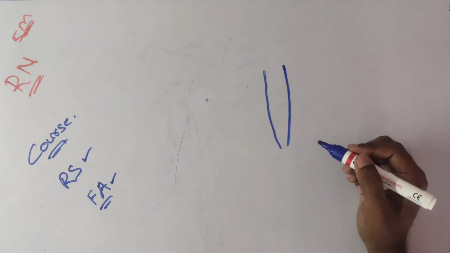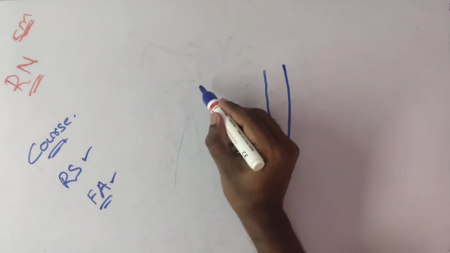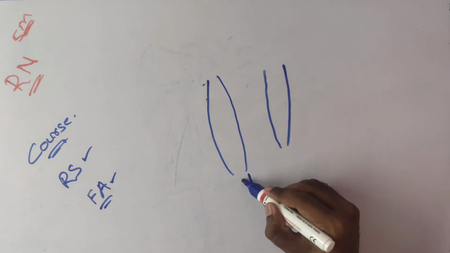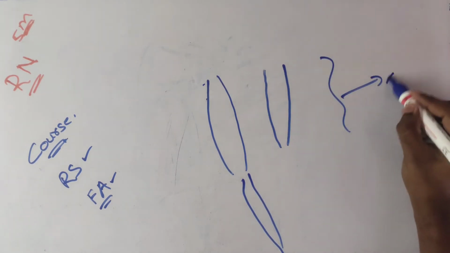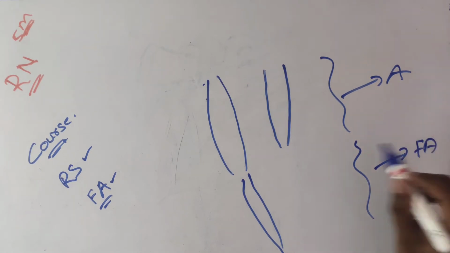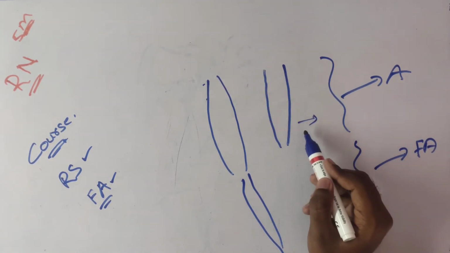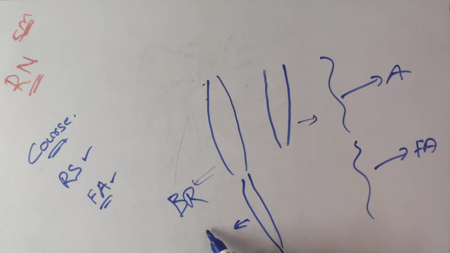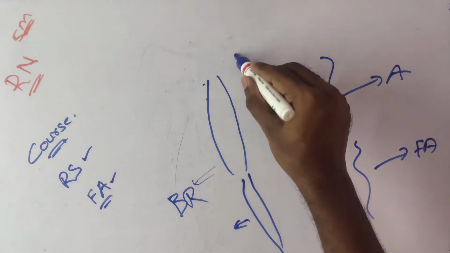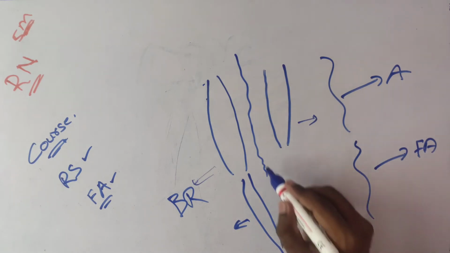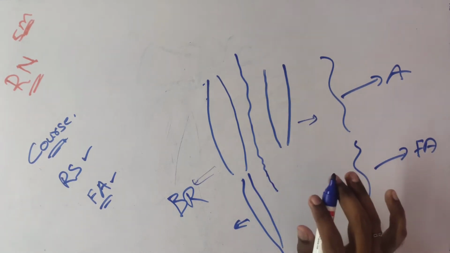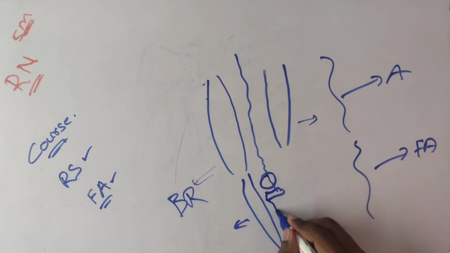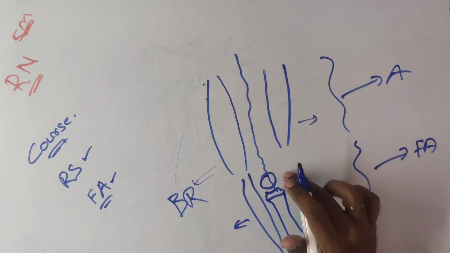Here there is the brachialis muscle at the medial side, and here there are brachioradialis and extensor carpi radialis at the lateral side. This region is the arm, this region is the forearm. At this spot, at the medial side there is brachialis, and at the lateral side there are brachioradialis and extensor carpi radialis longus. It descends in between these two muscles and reaches the capitulum of the humerus. This is the capitulum of the humerus, this is the radius bone.